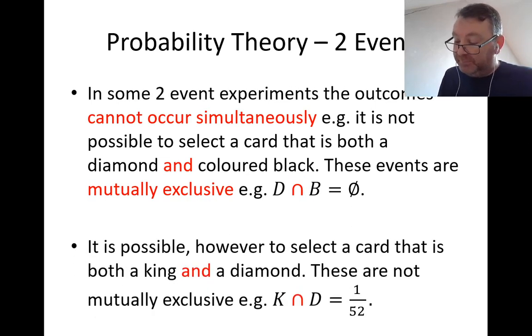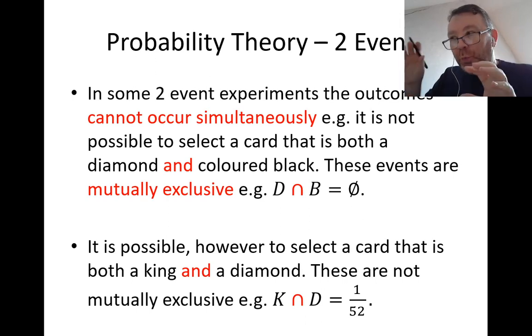It is possible, however, that the one card can have two events. We had this earlier on in relation to the spades and the jack. So for example, in this case here, if I was to choose a card, what's the probability that the card would be a king and a diamond? Well, the answer is quite possible. There's one king of diamonds in every pack of cards, so they can occur at the same time. So kings and diamonds are not mutually exclusive, because within the suit diamonds there is a king. So therefore, if you were to ask the question, what's the probability when I select a card it's a king or a diamond? Remember, you work out the probability for a king, you work out the probability for diamonds.